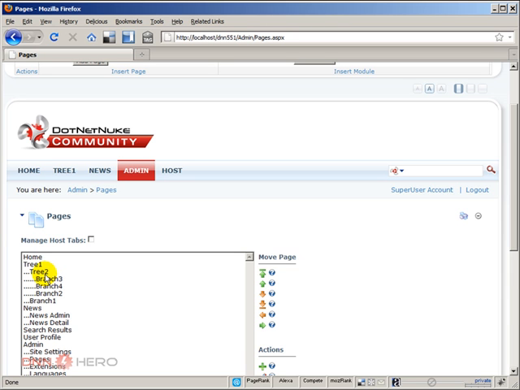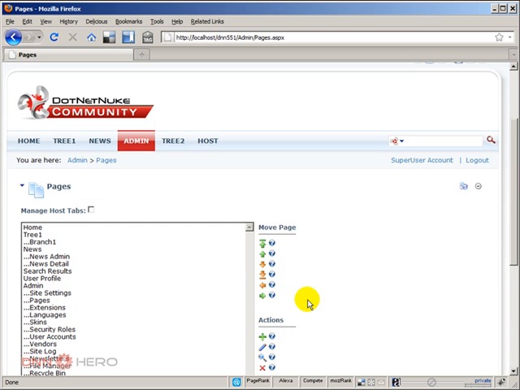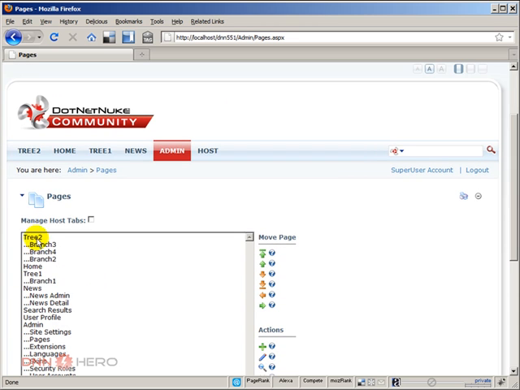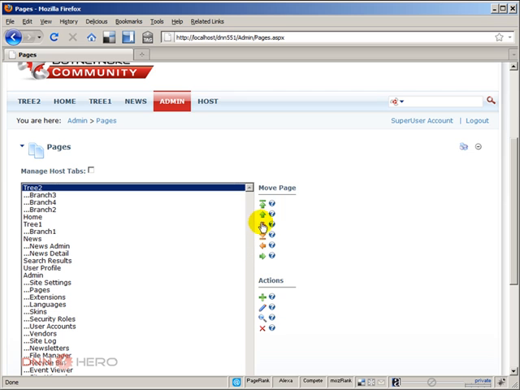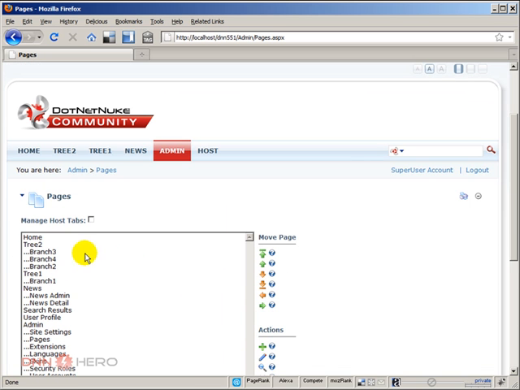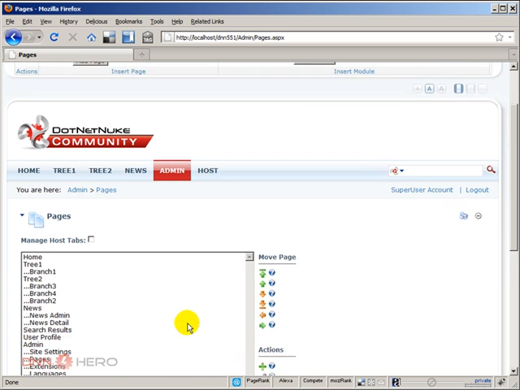Now, I can also put 3.2 back up one level. Let me try to do that. So I put it back. It's back here. It went all the way down, and then I can move it up. So it's up there, and I want to put it after 3.1. I just move it down 2 levels. Not 2 levels, but 2 pages.